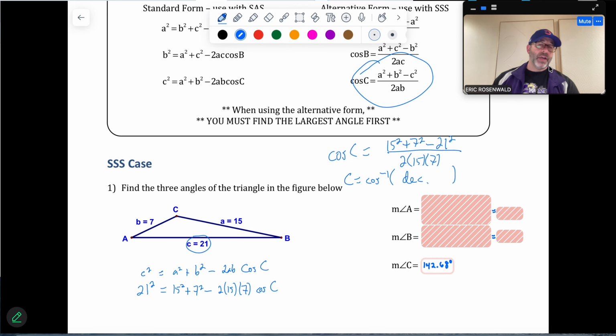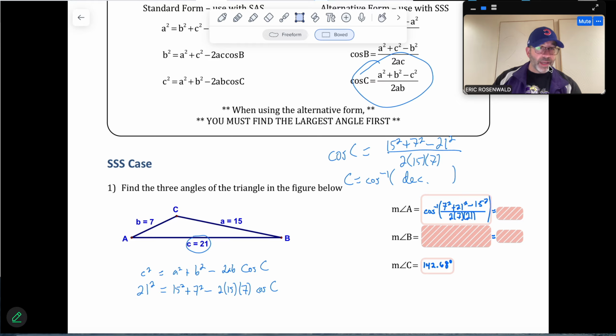Okay? Once you know one of your angles, now you have options. Now, because you have other information given to you, you have angle side side, you have angle side angle, you have side angle side, like you've got all this information now. You can go ahead and start using law of sines, or you can keep going with the law of cosines. I personally don't like switching back and forth between them. So what I generally do is I'll just stick with one.